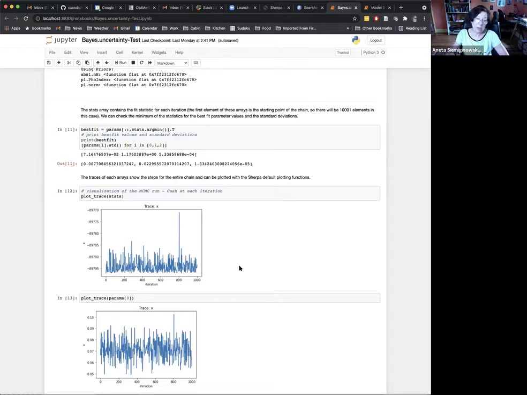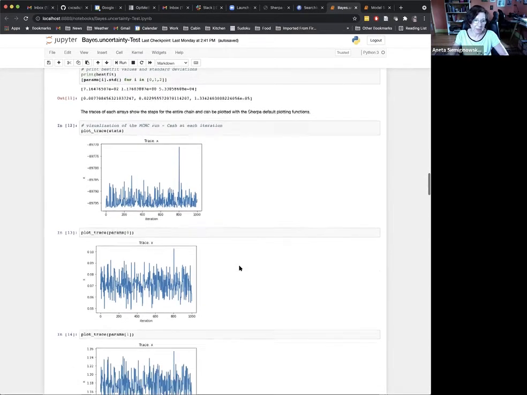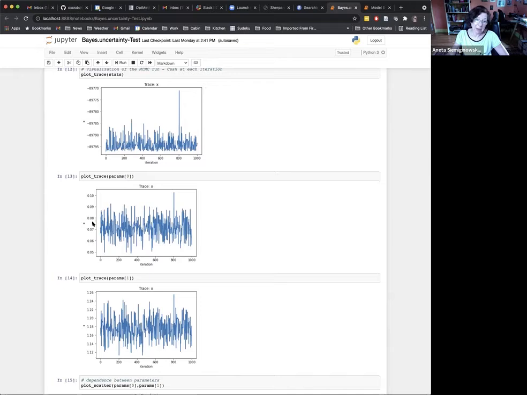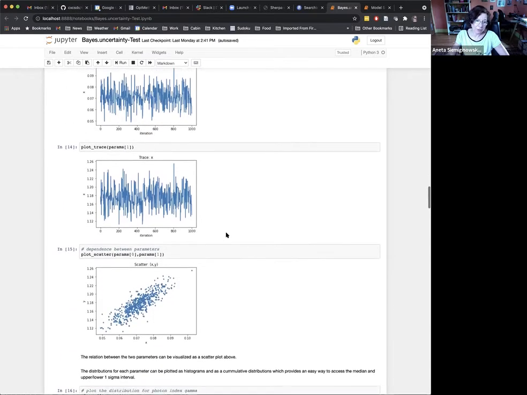You pre-fit your data with the defined models, so you are close, and then you can use MCMC to sample and check the parameter space and the shape of the parameter space. The trace shows you that the statistic was jumping around, so we had draws from different parts of the parameter space. Plot trace on each parameter will display the changes to these parameters with each iteration.